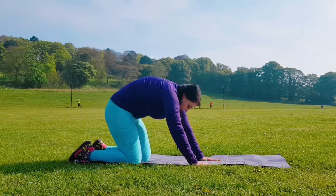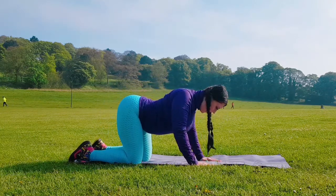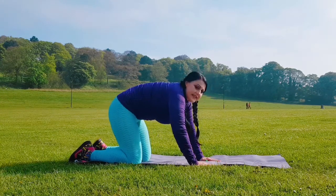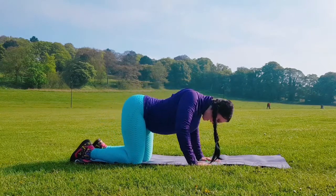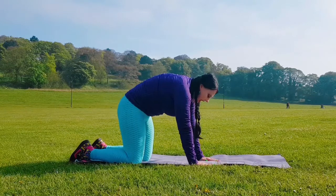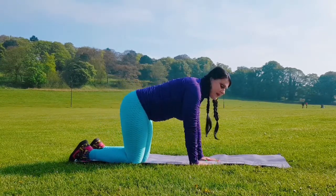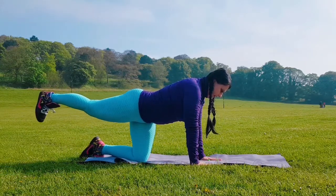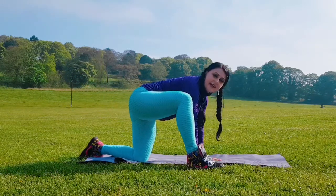Exhale, curl the back and look down. Inhale up, lengthen the spine. Exhale, curl. Let's do it one more time. Inhale up. Curl. Now this time, as you inhale, straighten the back and lift the left leg up, flex the foot. As you exhale, bend the knee and step the foot from the outside of the left hand.